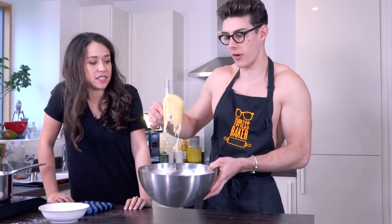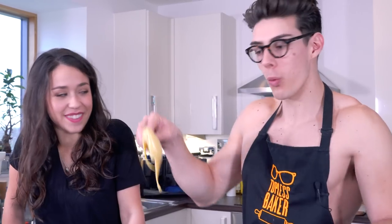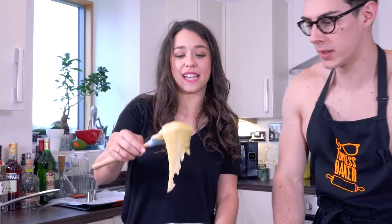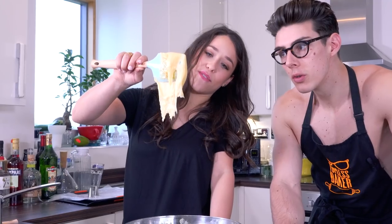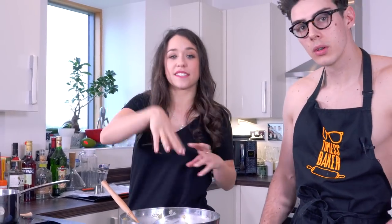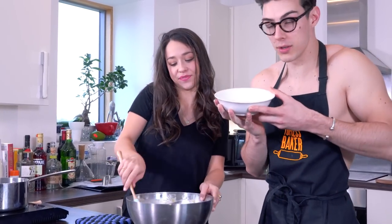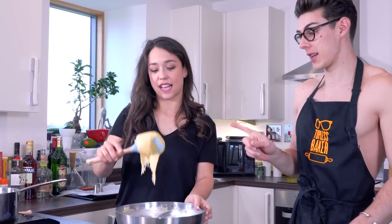So this is all mixed now. I had a question for Georgia because I never know when I've added enough egg — we haven't added all the eggs. Why don't you tell them the tip to know when you've added enough? It's called dropping consistency. If you've ever heard that and wondered what it means — if you do this, it needs to drop within three seconds. Boom, on the three. If it's still holding there, add slightly more egg. If it's running off the spoon, you might want to start again. So don't add all your egg at once; keep adding a little bit until you get to that three-second drop.